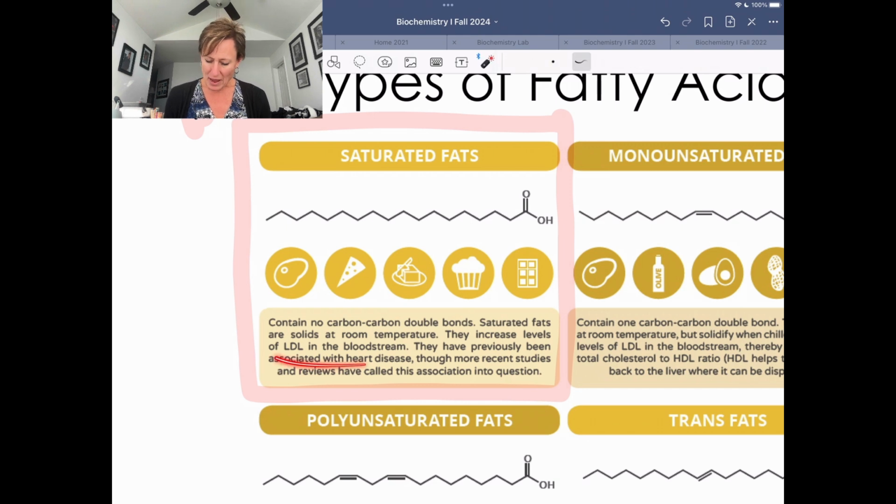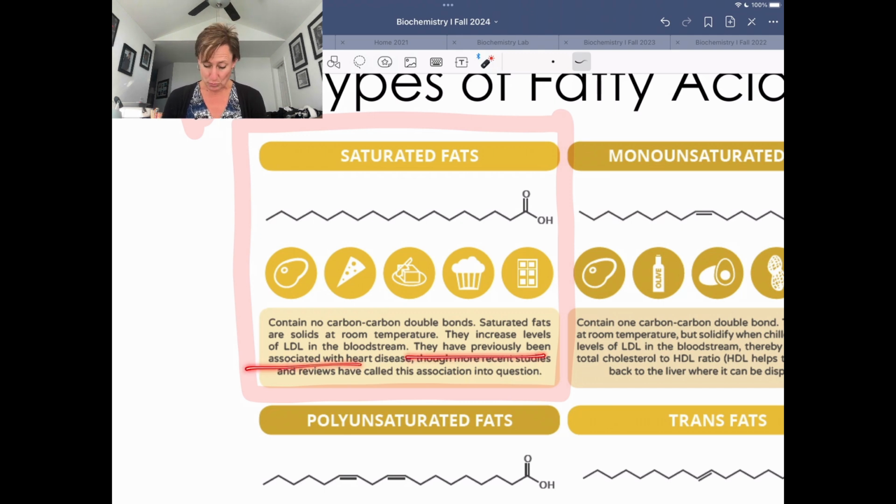We'll talk a little bit about their heart health implications more next semester when we talk about their metabolism. But because of this, we'll highlight that saturated fats have gotten a bad rap because of their impact on LDL cholesterol levels. But when we have our videos on cholesterol, I'll hope to convince you that just looking at each one of these things individually is really not the totality of the picture of cardiovascular health.